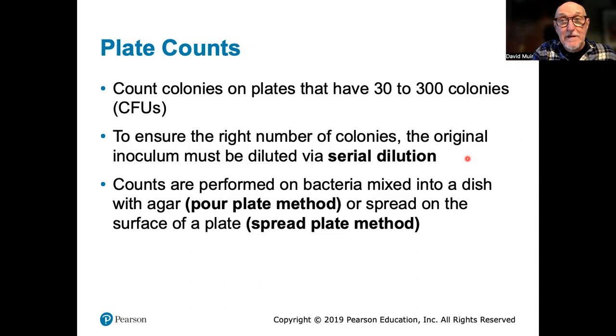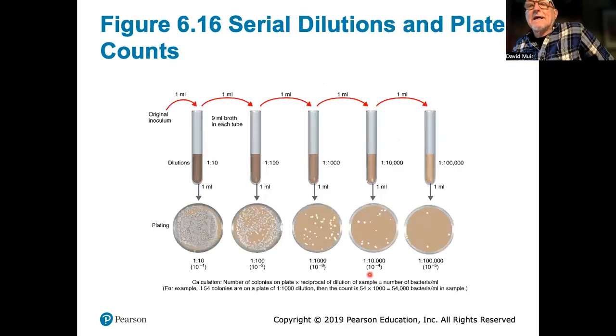So there are two ways of doing this. The first, I've briefly mentioned: you can make an agar solution, cool it to around 40 to 45 degrees, put in your dilution sample, mix it up well, pour the plate and count how many colonies grow. The other way is to take a subsample of the water and put that onto an already set agar plate and spread it over the surface so that it's well spread. That is called the spread plate method. The key to all of these is that we need to do serial dilution.